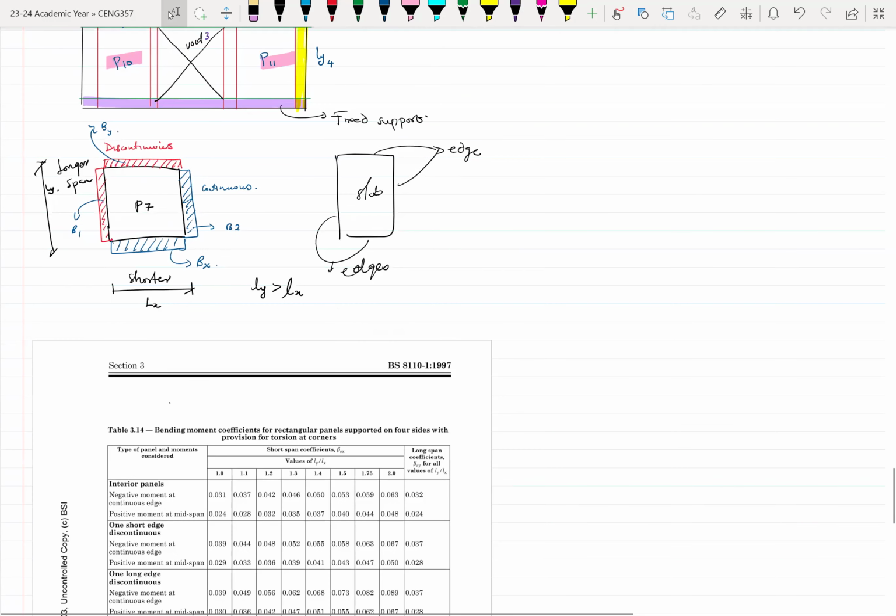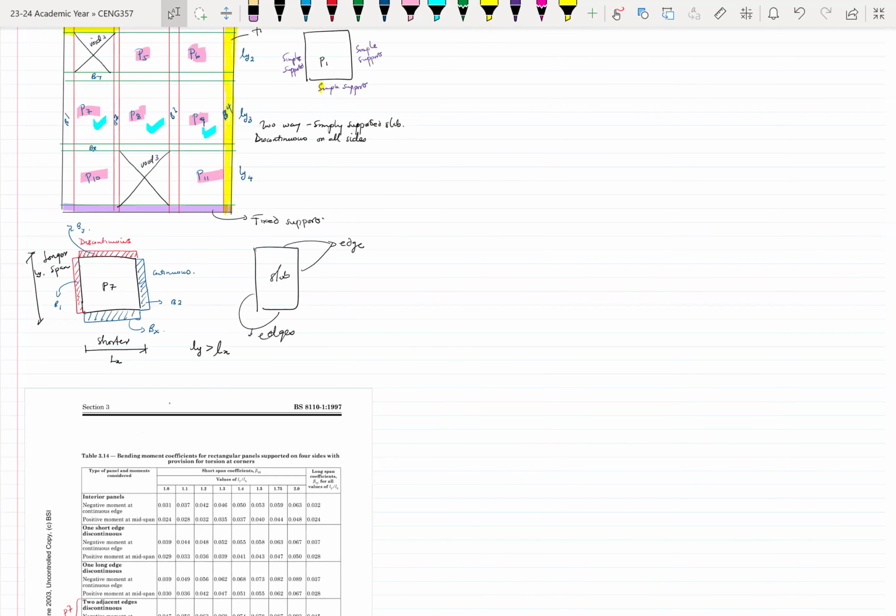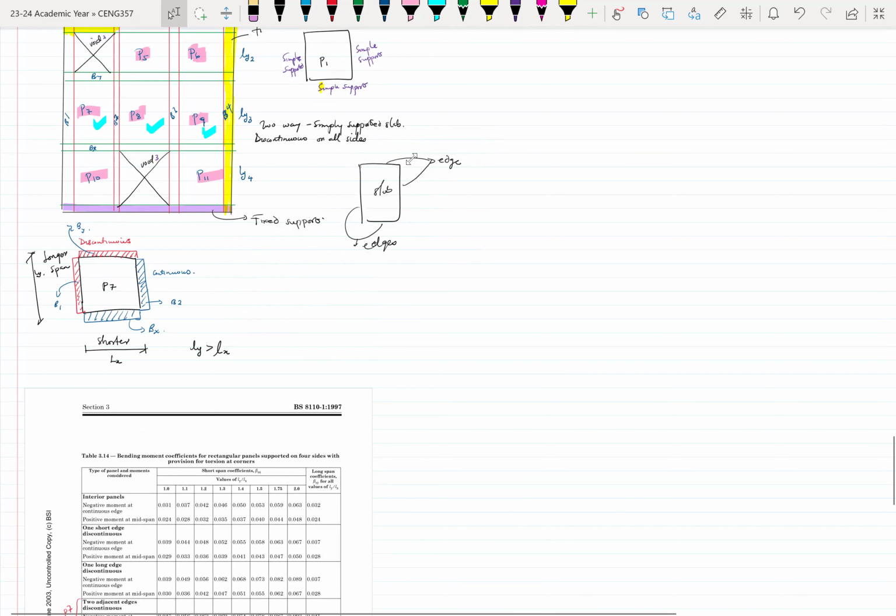Now let's look at another panel, okay? Just so that we have a grasp of what is happening and how to go about some of these. So for now, I'm just trying to explain to us how to go into the table and then pick information from the table. Okay.